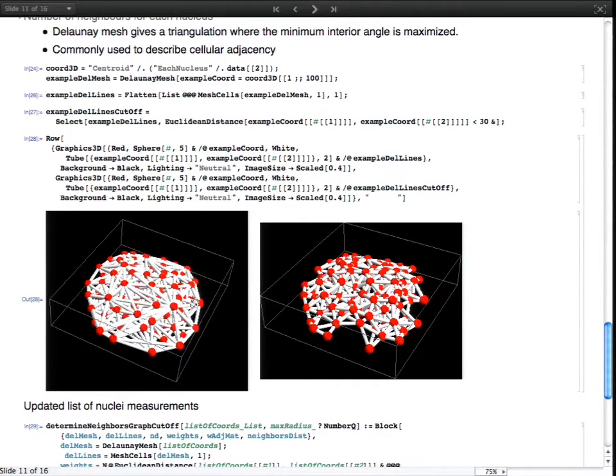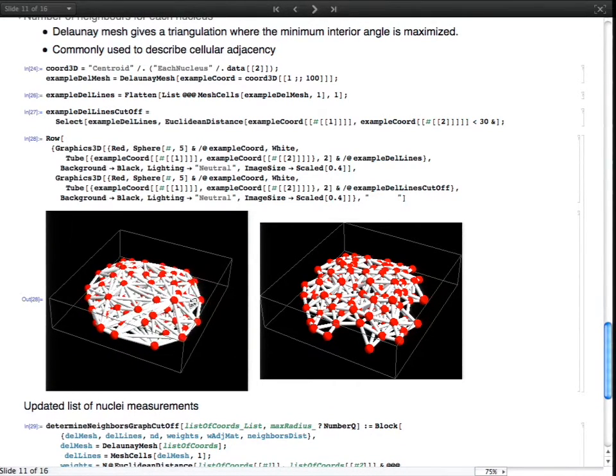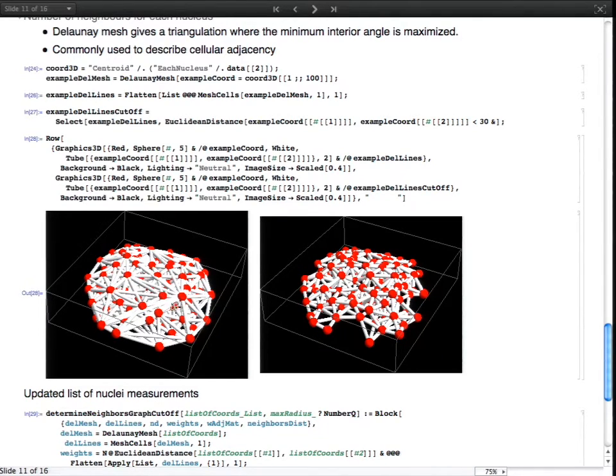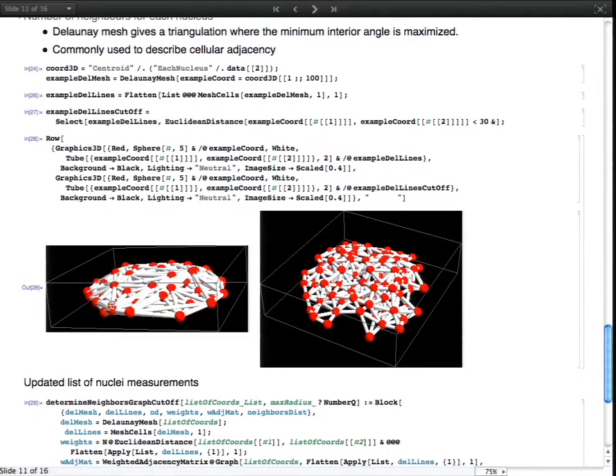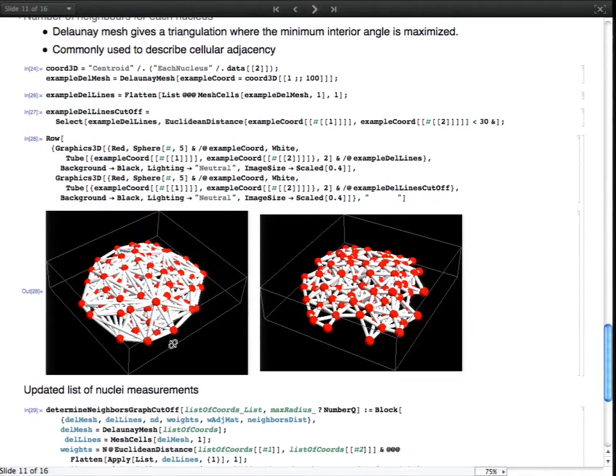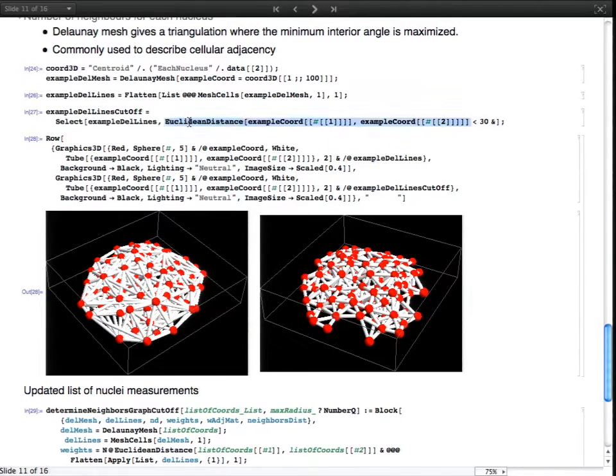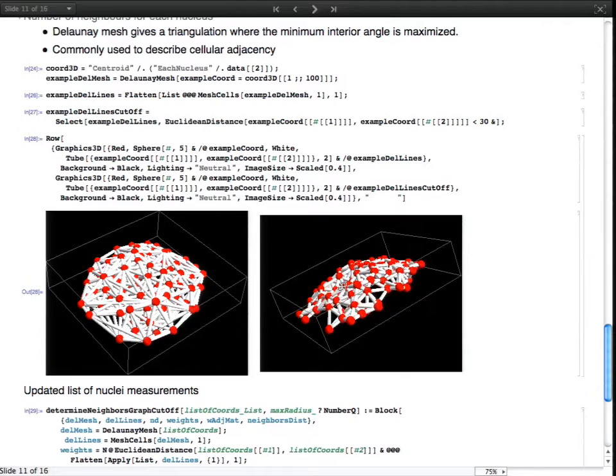And there we see that particularly here we have still quite long distances, or we have some of these lines that are actually spanning over several cells. This one here spans over this cell. So this is not what we would call a neighbor if you look at it with your eye. So what we then did is we deleted all of those lines that were longer than 30 pixels in our case, which is sort of a reasonable distance within our sizes of cells. And then we get the picture on the right, and that looks much more reasonable.